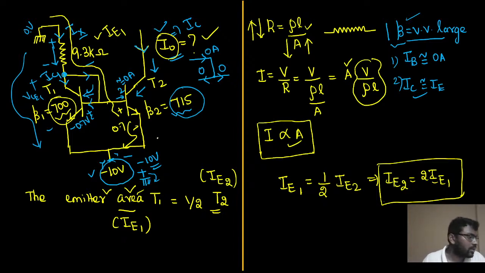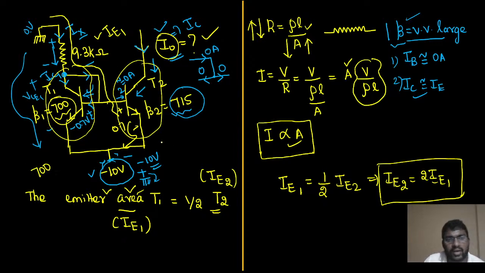Just assume. There is nothing in the assumption, right? In the question they had clearly said there are two transistors with emitter area given, and asked approximately what is the area of I0. Let me tell you the logic: both the transistors are approximately identical to each other. See, the value of beta is 700 here, and here it is 715, so almost both the transistors are identical to each other.